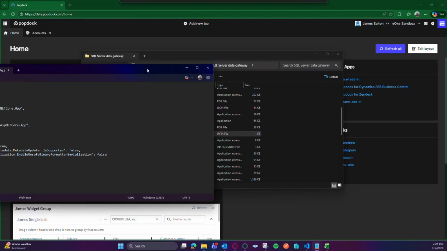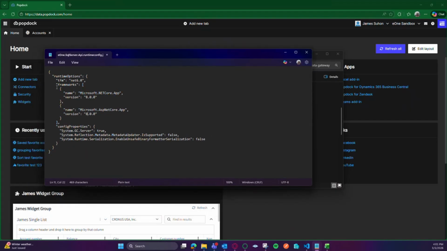Just drag this over here. So in this instance, I have already changed it, but what you would do, so normally for yours, your SQL Gateway will look like this when you open this file up. As you can see, it's version 6. The newer version of the gateways, which is the current version of GP, utilizes .NET Core version 8. So to make your SQL Gateway compatible with that version, you would just come in here, change the 6s to 8s, and then you'll just go ahead and save that.